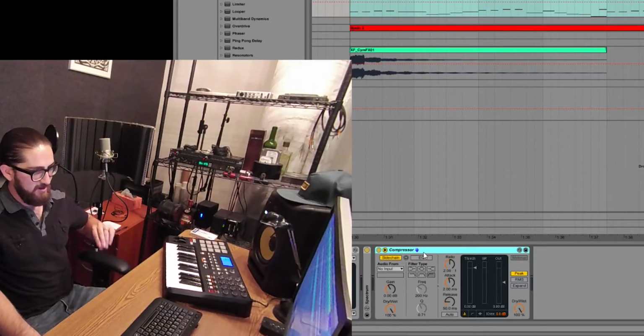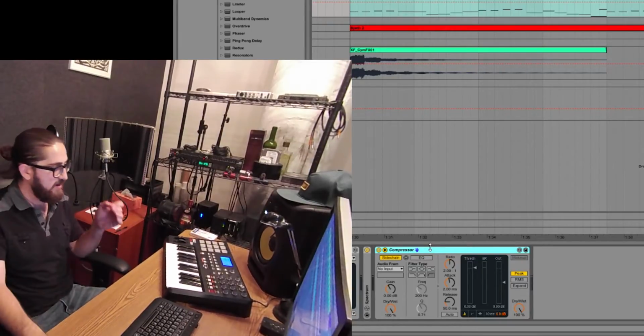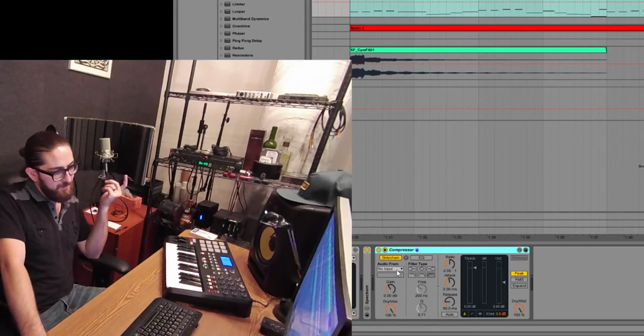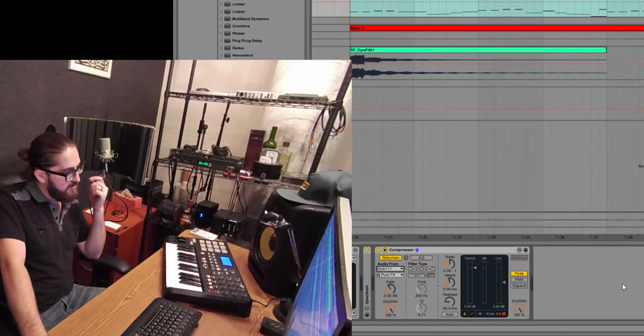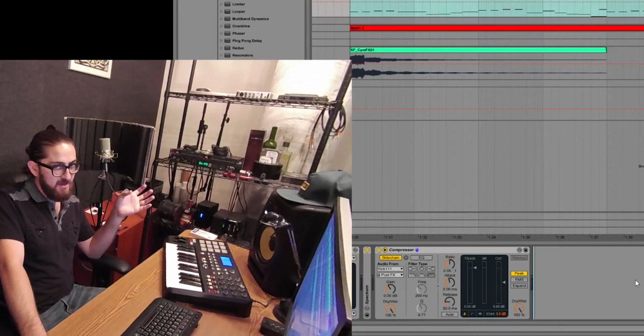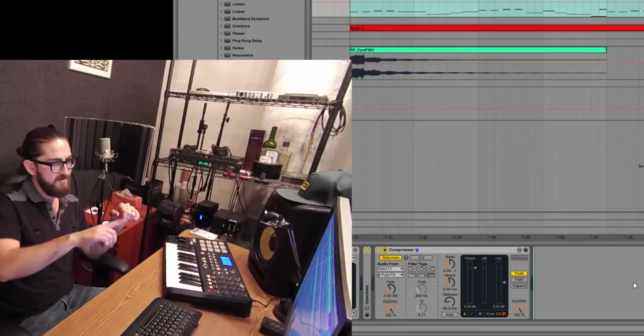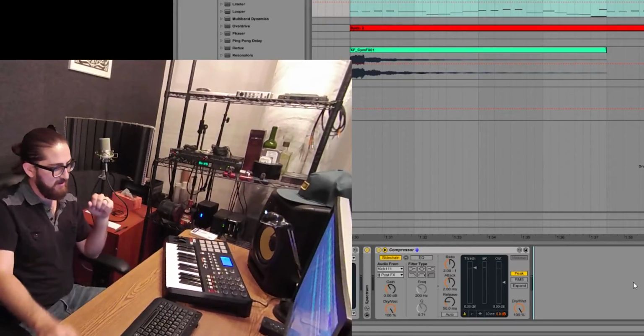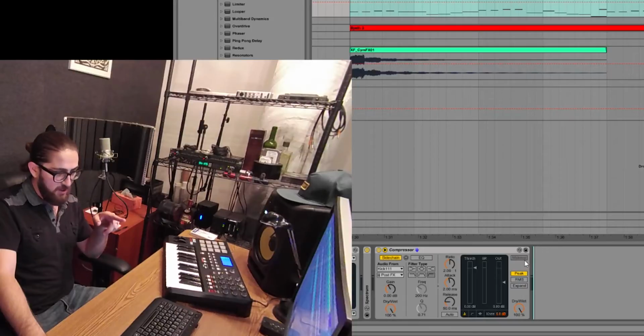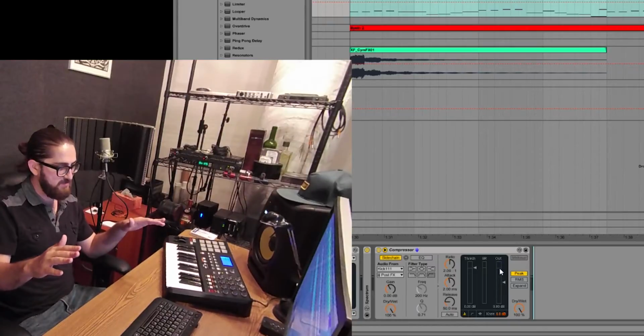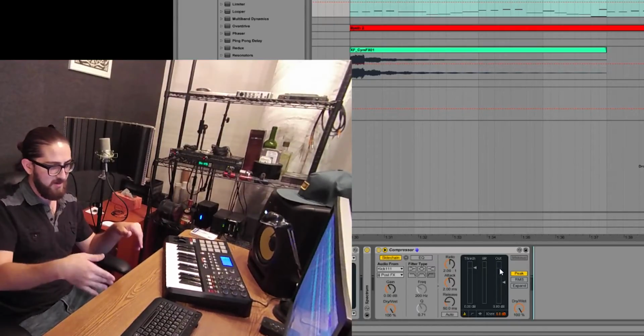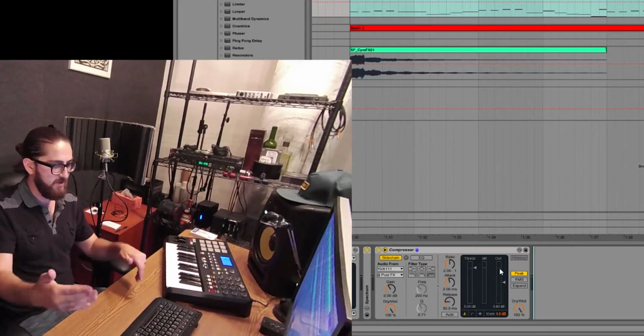You just tell it where the signal is coming into, the signal that you want it to compress against. So here, audio from my kick, and it's going to listen to that kick, and every time that kick hits, the harder it hits, the more compression we'll get on this bass line. Markup is already grayed out because you can't have markup when you're sidechaining. You could up the output, which is almost the same as markup, but you can't guess what that level is because you're going to be processing the signal. The signal is going to be different when it comes out.